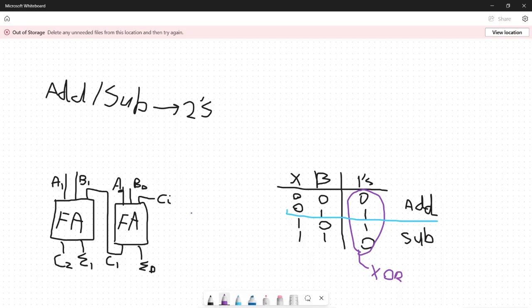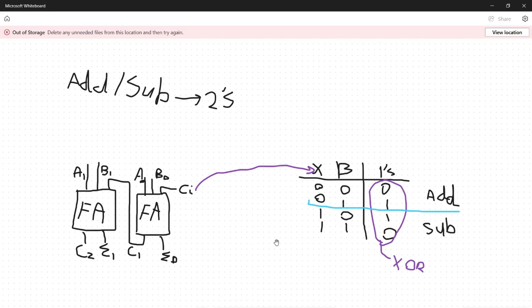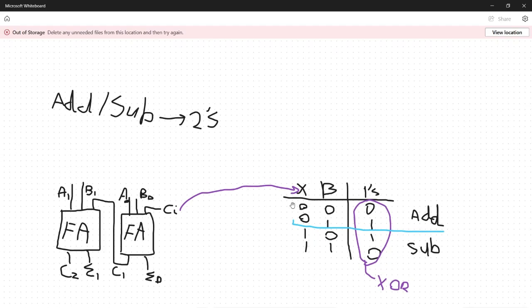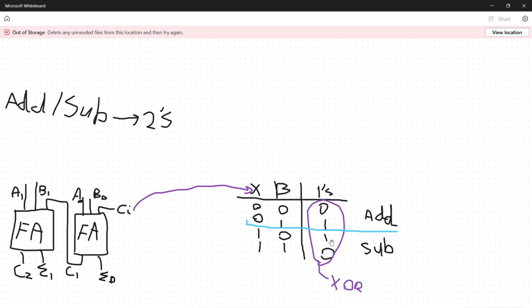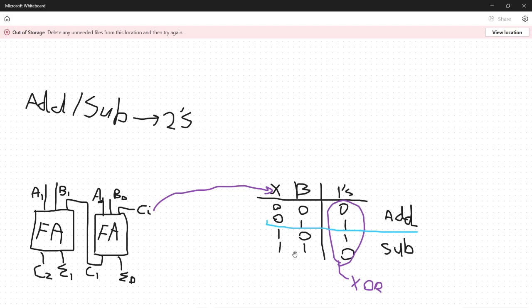Now, if I make Cin equal to x, well then we get a magic thing where we actually get our 2's complement, where we add the 1 to the end of the number by making x 1, and then we add it to the system.